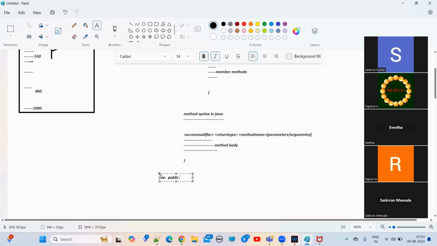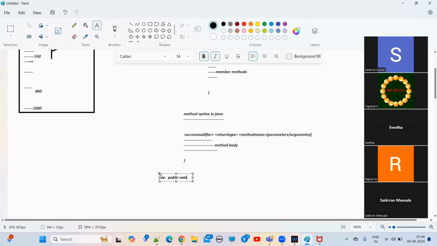Always in Java we have to keep a return type, guys. If the method returns some value, then we need to keep the return type related to that value, whether it is an int, float, string, or boolean value. But if the method will not return anything, you need to keep void.